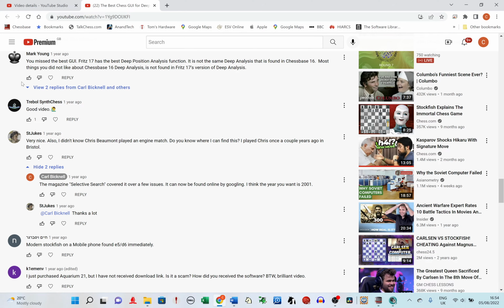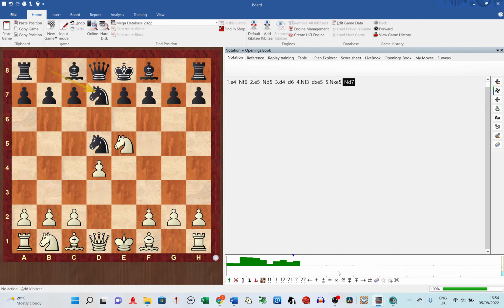I wouldn't agree that it's got the best one of them all, though, because all you get at the end of it is a PGN. You don't get a back-solved tree or anything like that. So I wouldn't go that far, but I would definitely agree that Fritz is better than Chessbase. To prove the point, I'm going to do an experiment. So first of all, let's go to Chessbase. And from the start position, we go through these moves from the Alekhine's defense.